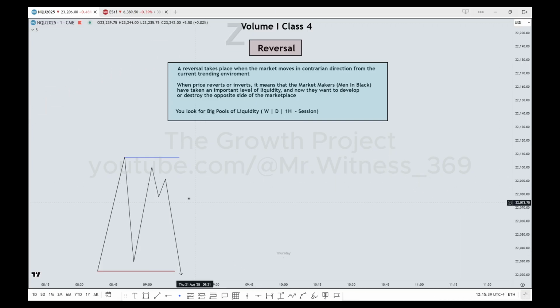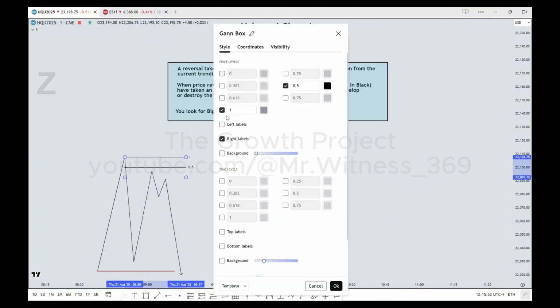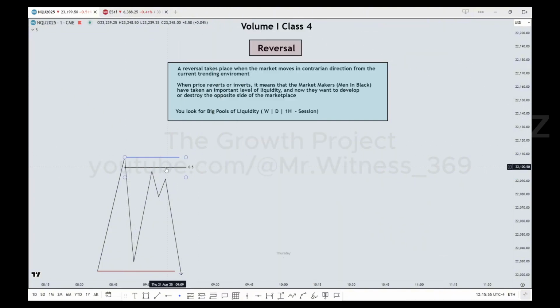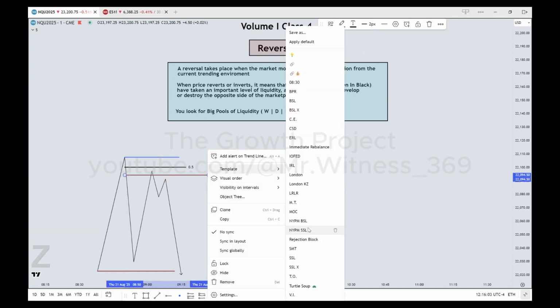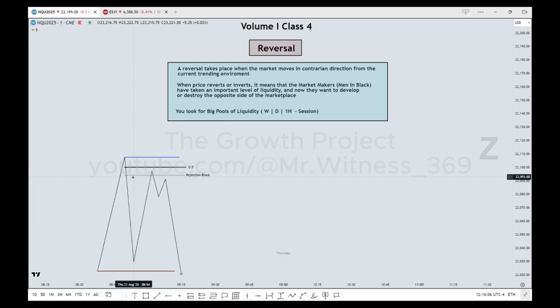Because when you measure this wick right here, this is also a P derivative. And you're going to see me sometimes do something like this. This wick right here has quadrants: the upper quadrant, the 50%, and the lower quadrant. And then the low end of the wick is going to be the body of that swing, of that candle. That body is a rejection block. You already know what a rejection block is if you paid attention to the Volume 1 class introductory video that I have put for free for the students of Volume 1 in the VIP content, Volume 1 folder.